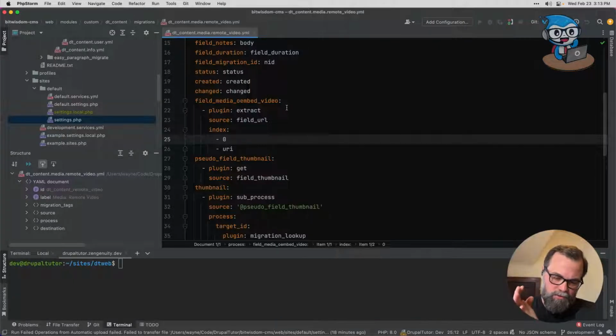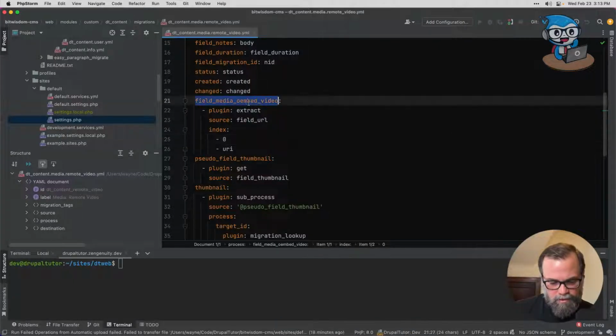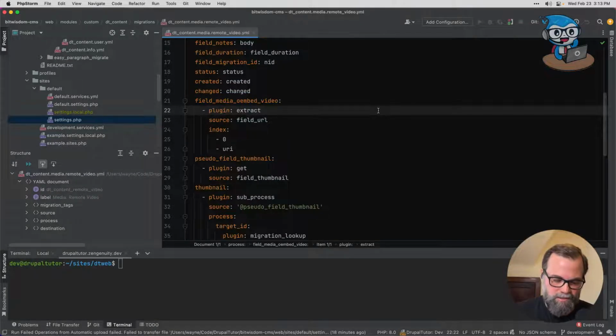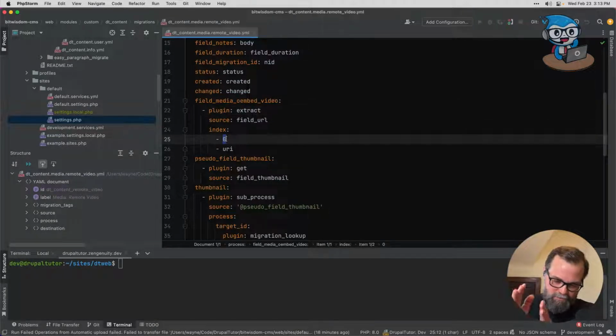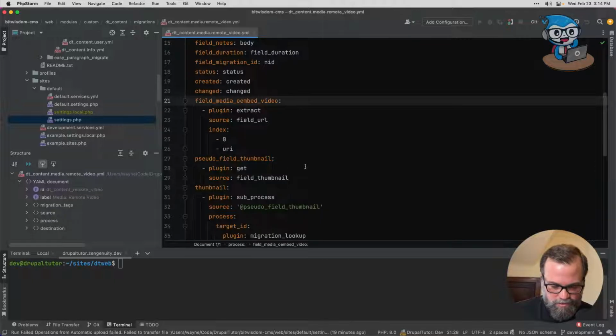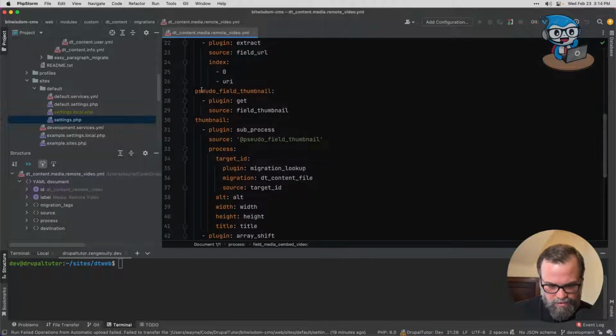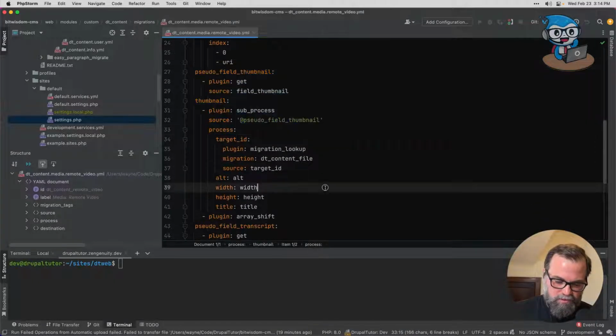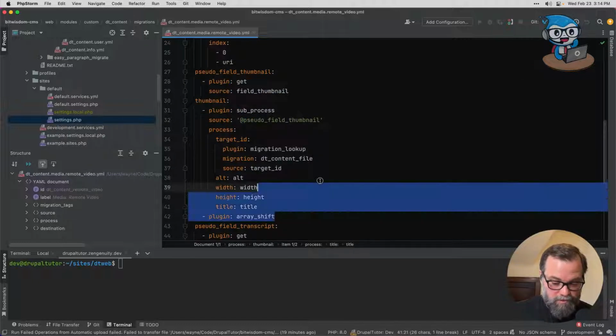I want just the URL, which is in a link field on the old site. So it's actually in a nested array, 0 URI. This extracts that one thing as a string and sets it in here. And then I think this is the thumbnail. So this works for bringing the thumbnail over.